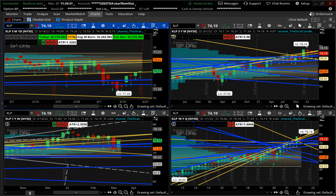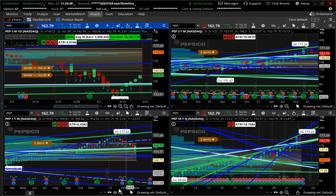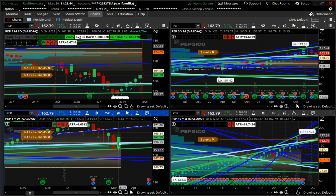So the first stock I want to talk about in that is Pepsi. With Pepsi right here, similar deal to the sector. Inside week, 2 up on the day, continuation we're looking for there, and we've got a 2-1-2 above 162.93, which will then put us 2 up on the week, and it should push the month green at about 163.07. So it'll be right in alignment. We flip the week, then we turn the month back green. And we're looking for this thing to reverse back to the upside next month going into April. So just looking at that from a longer term perspective, I like that Pepsi.